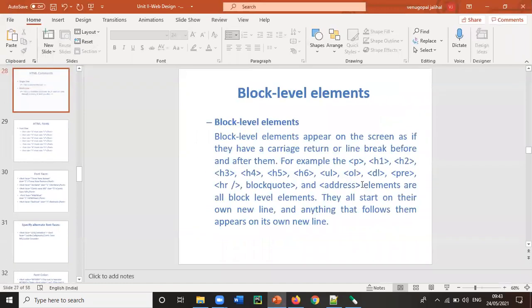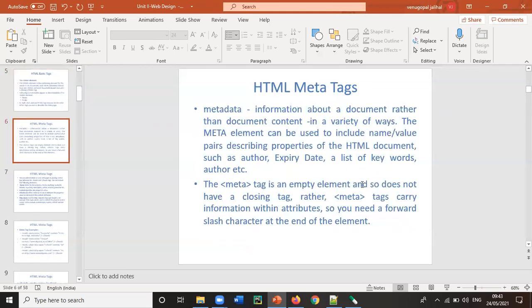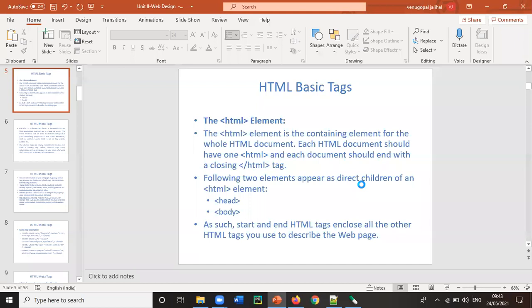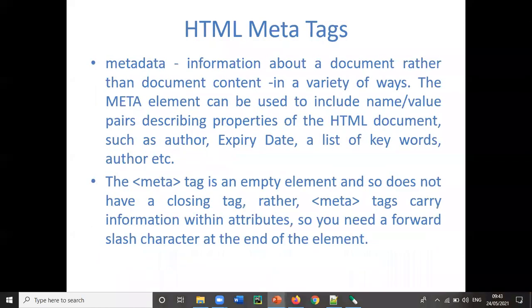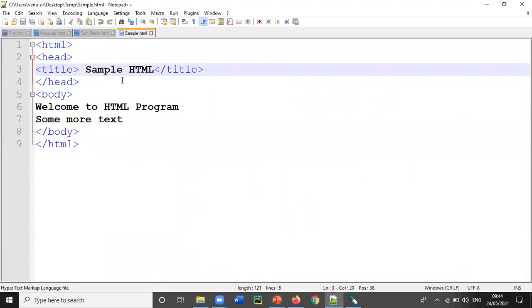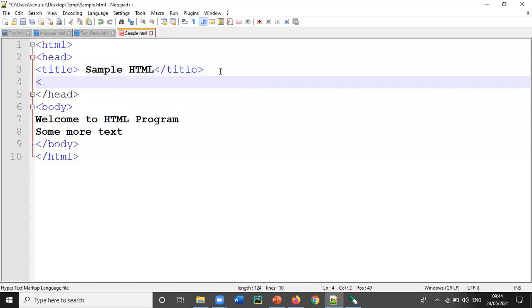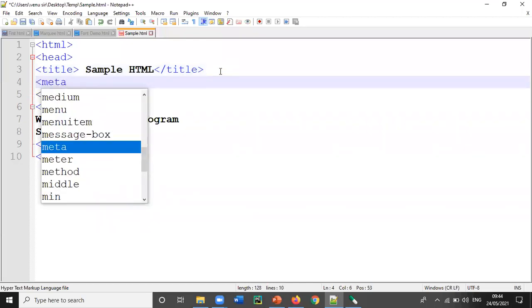Now we saw the previous class. I think we were discussing basic HTML tags, and then you have got the meta tags. So there is a tag called the meta tag. So how to use that meta tag? You can see the point is, as and when we discuss a tag or an element, both are used interchangeably. You should note down those elements. So which are the tags we have seen now? HTML tag, head tag, title tag, and then body tag. Then there is one more tag called the meta tag. So let us include the meta tag over here.